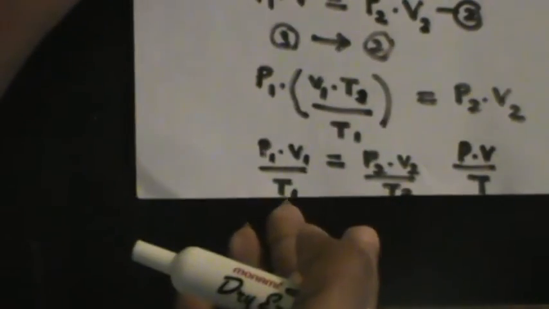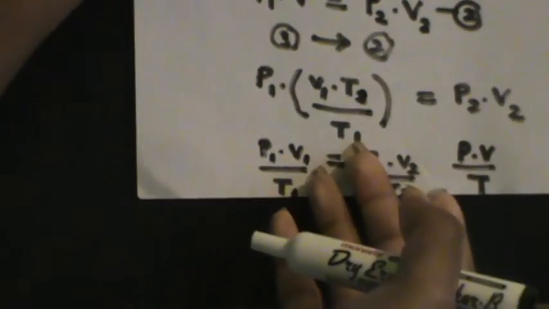Now what actually happens is that there is some pressure in the left hand side, pressure times the volume divided by some temperature. And that is the same thing that you get in the right hand side as well. What has happened is that the pressure has changed to some value, the volume has changed to some value, and the absolute temperature has changed to some value. But there is some pressure multiplied by some volume of a gas divided by some absolute temperature.